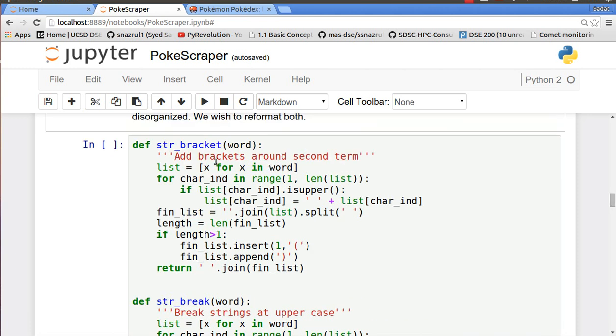So for str_bracket, we're going to iterate. Our input is going to be the term, as in the string, like Venusaur, Mega Venusaur. We put that in.